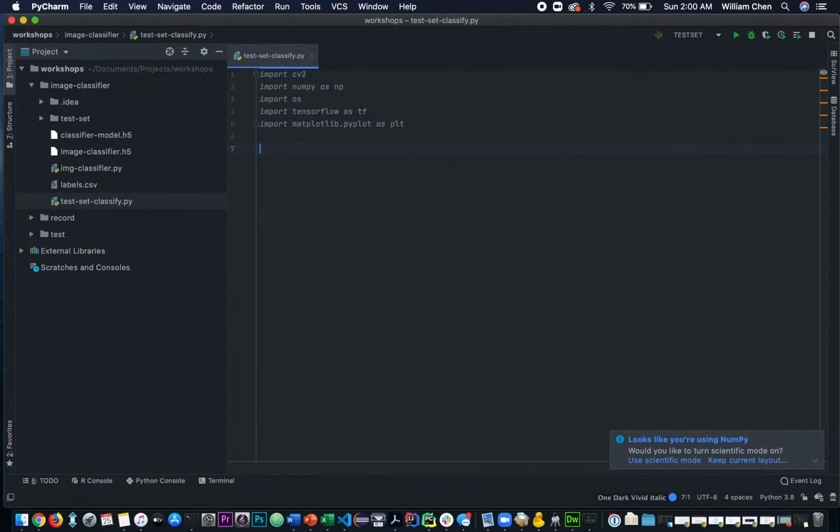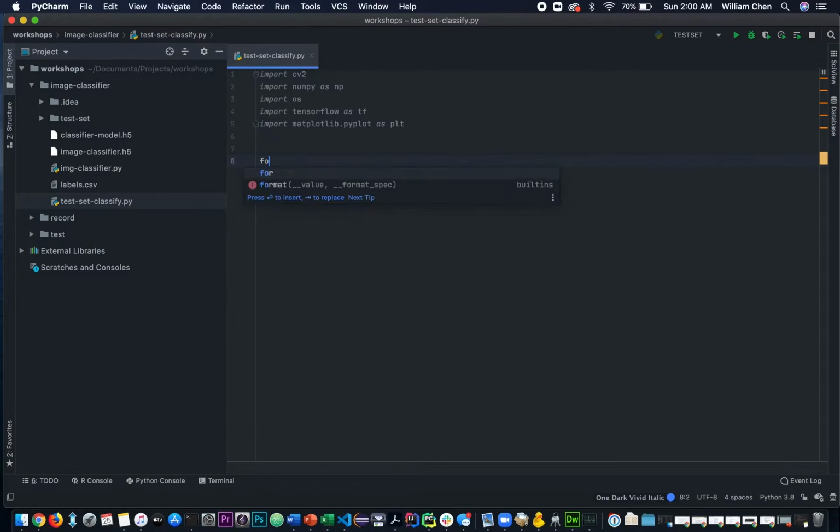All right, now let's get started by creating some variables to represent our paths. The path to the folder containing our test set is within the directory of our project, and it's just going to be in a subfolder. So let's call folder path equals, and let's make this a string, and it's going to be test set, specified as a folder.